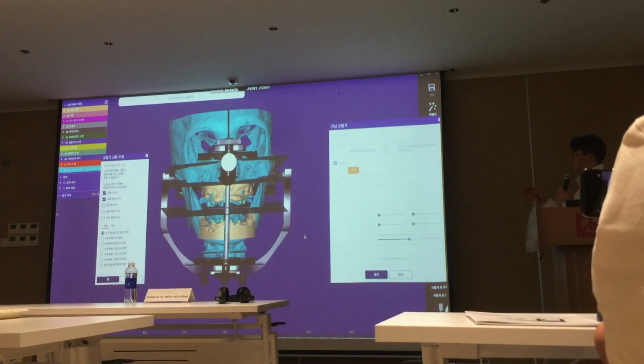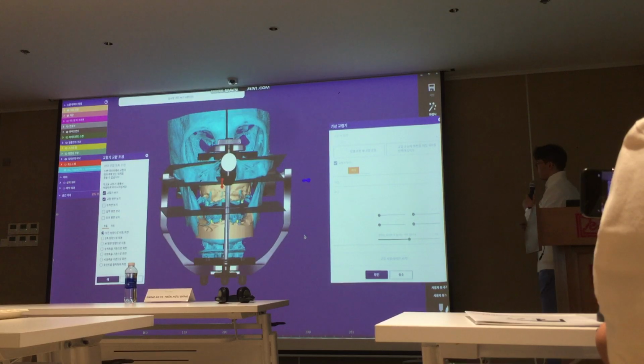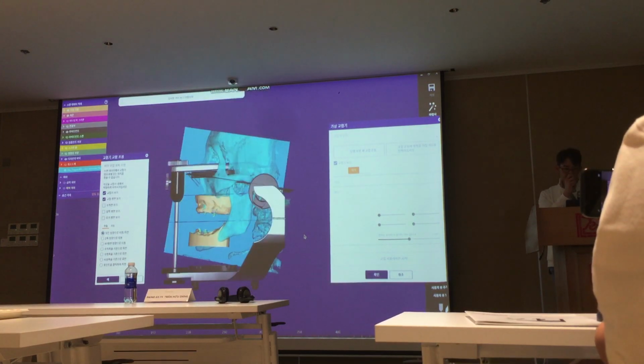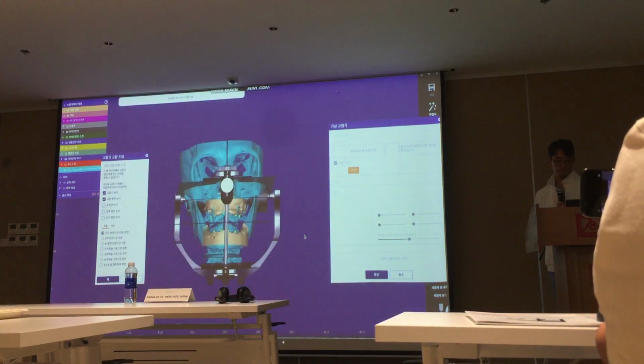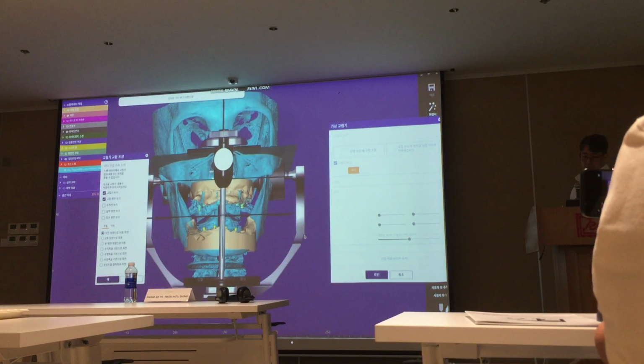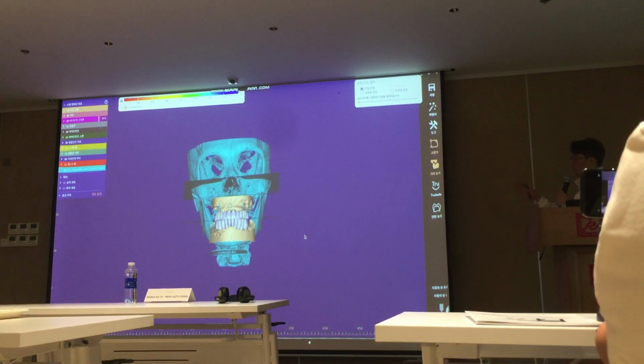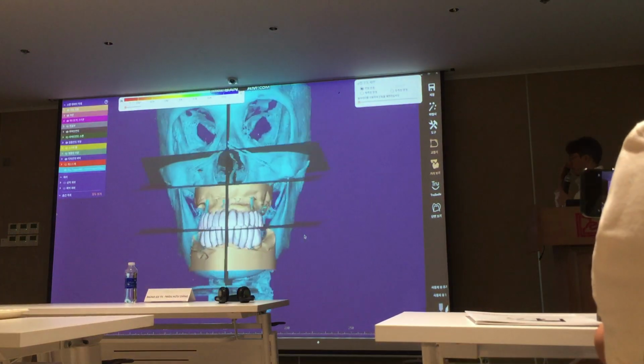And we transfer that to virtual articulator in exocad. So instead of doing wax-up, we can just easily design our prosthesis like that.